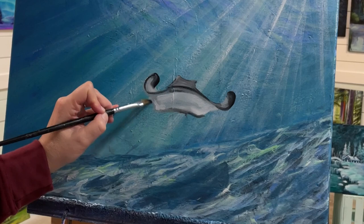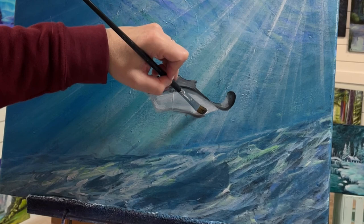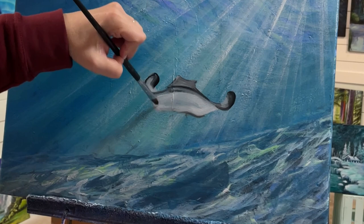Very easy to do. The only thing you want to be careful about is that you don't scrub too hard, or you might take the underneath layers of paint off, which are all the blues and turquoises and the sun rays. But you could avoid this if you just make yours a little bit narrower than I did.